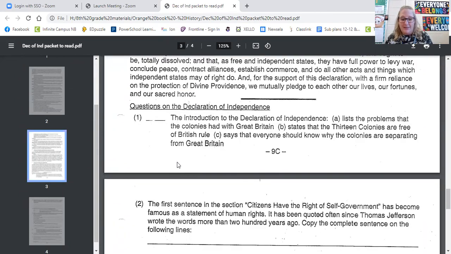So your homework is to make sure that you have completed this packet. Then there will also be some activities and games for you to play to help you review what the Declaration of Independence is. Why do you need to get this packet done? Well, my friends, you're going to use this packet for a quiz tomorrow. So please make sure that you come prepared. If you missed any of this or weren't paying attention, rewind and start again. All right, good luck.